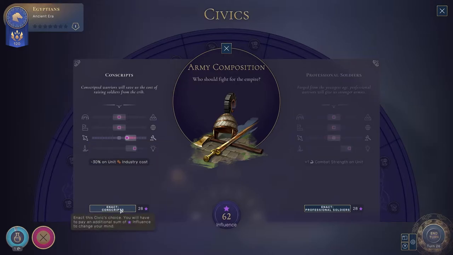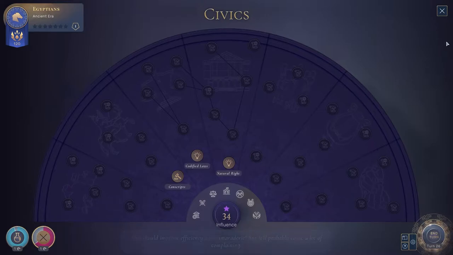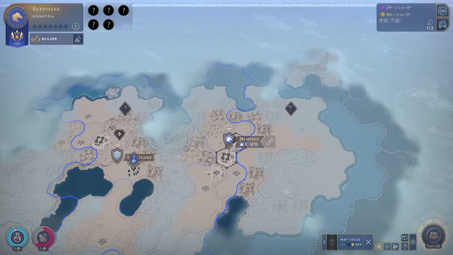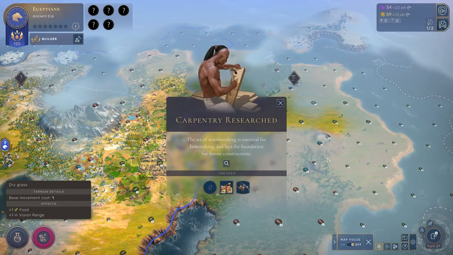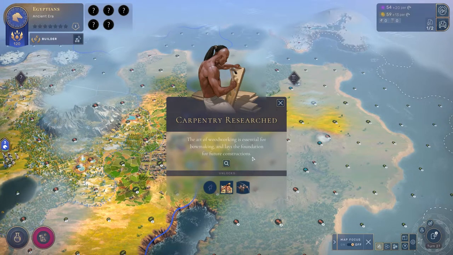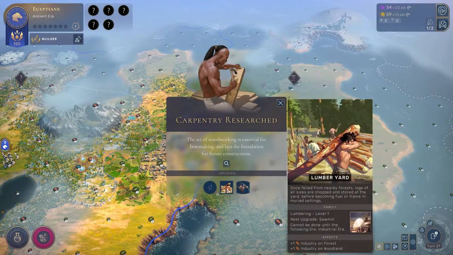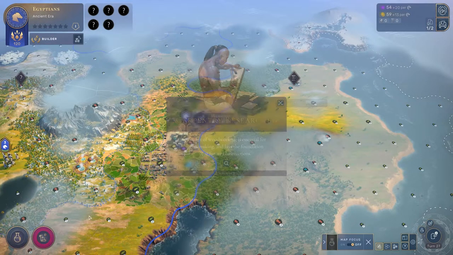I think just having the cheaper soldiers here might be useful for us. And camaraderie, but it'll probably cause a lot of complaining. Just in case we need to spit units out in a hurry. I think probably having multiple cheap units will serve me better than having fewer better units. I don't know, maybe we'll find out. Carpentry is now researched. The art of woodworking is essential for bow making, the foundation for future construction. So now we can get archers. They do have an upkeep cost.